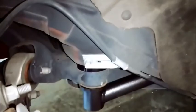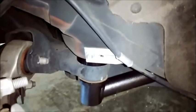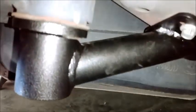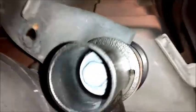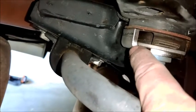Okay guys, so after some technical difficulties with my hashtag Axon 7 problems, we're back. So we got the new, like I said, little track bars installed. Two 13mm bolts in the front. Big old 21 that goes up the inside right there. And then you see the anodized bushing on the top. It's got that little plate on the bottom. Move back to the back. Boom. Plate on the top. Big locking keyway on the bottom right here.